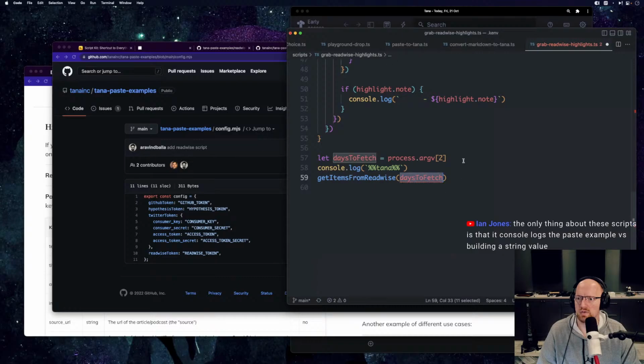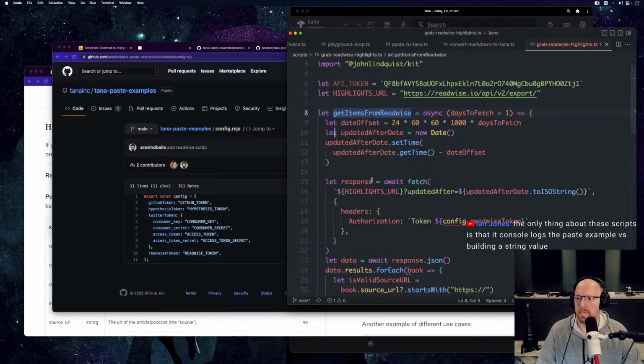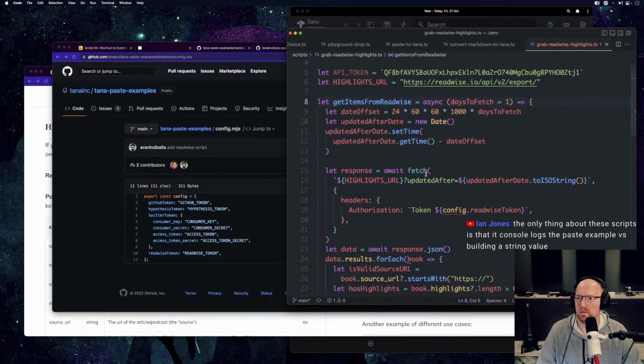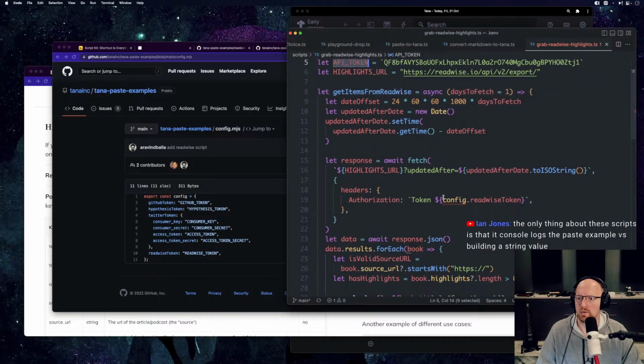Days to fetch. We can say await arg. Days to fetch. We'll probably want to convert this to a number. You can do that however you want. Actually, let's do that here. Get items from Readwise. Is he returning? I need to bring my token into here.